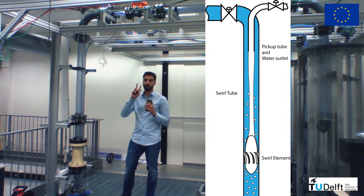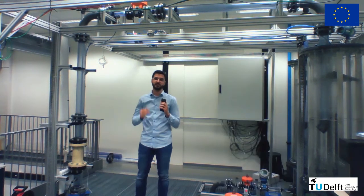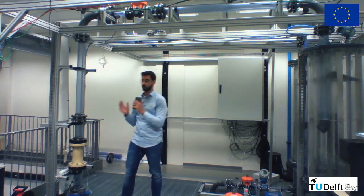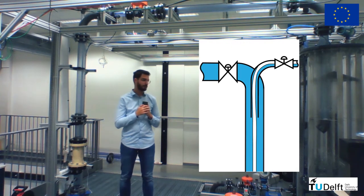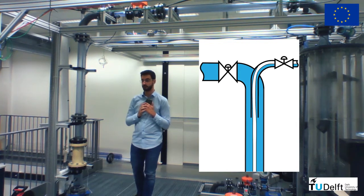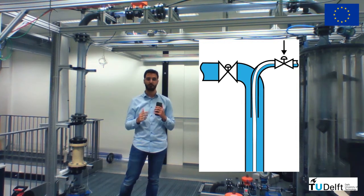These 2 outlets of our domain present 1 valve each, and you can see one of the valves here in orange. By changing these valves, we can make sure that the flow bends to one direction or the other. So you can imagine a condition where the core size is too thin. If the core size is too thin, a lot of water is going to the pickup tube, and this is undesired for us. What we can do then is close the pickup tube valve a little bit more to introduce an extra resistance to the flow to go to that direction.